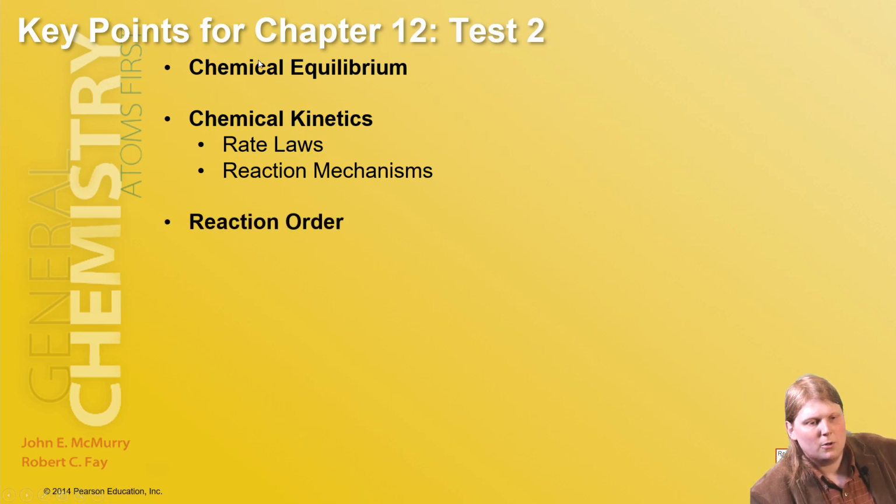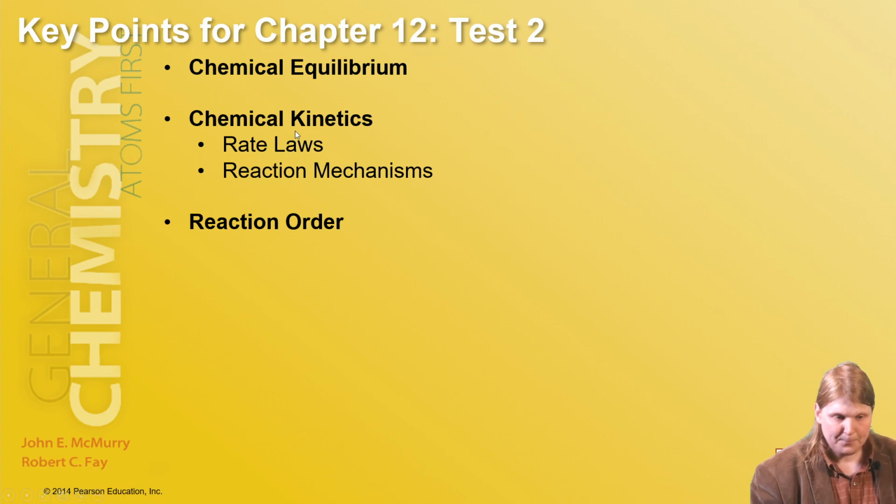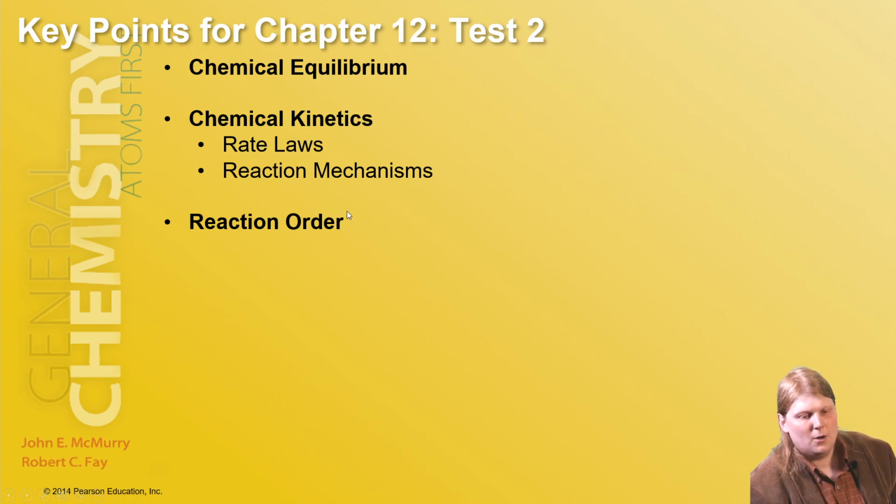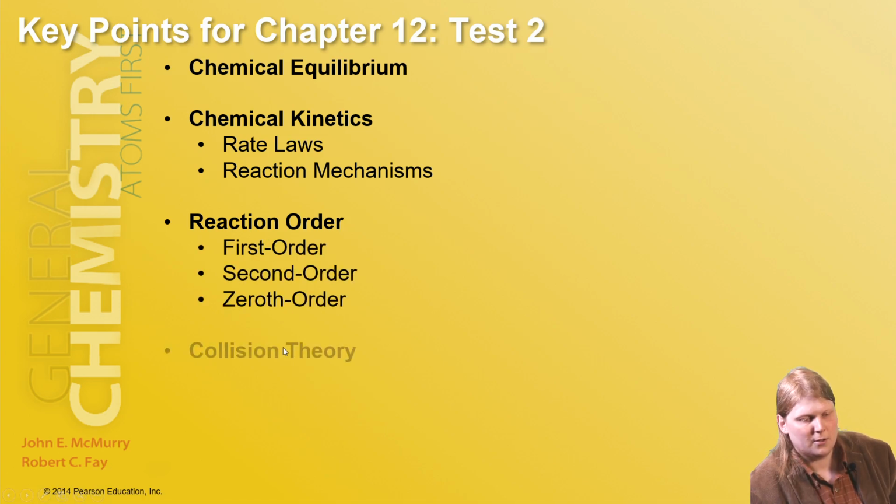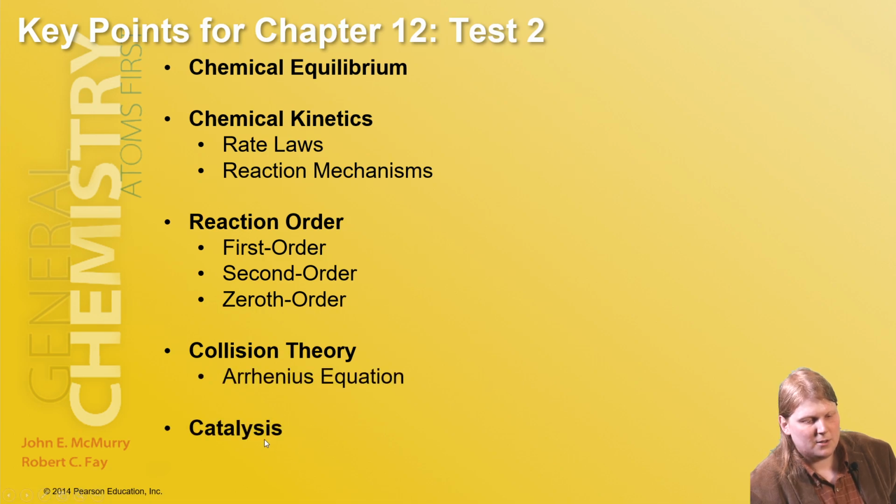So we'll touch on a little bit of chemical equilibrium, which is sort of the overarching topic for the next several modules of this course and several chapters. But before we really get into that, we'll need to set the background of chemical kinetics. We'll be talking about rate laws, rate mechanisms, reaction orders. We'll talk about each of the orders in sequence here. We'll talk about collision theory, Arrhenius equation, and finally end up with catalysis. And then a little bit on enzymes as a bonus at the end.